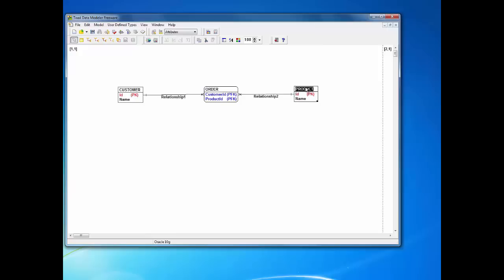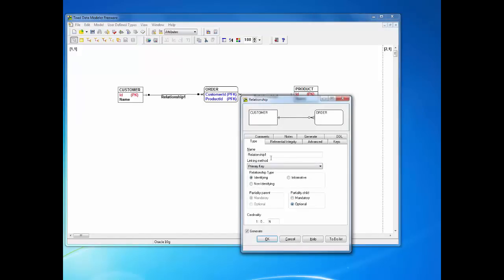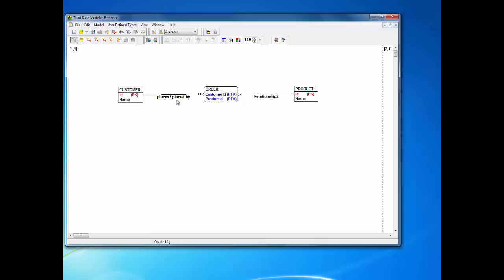So in this relationship, we know that a customer may or may not have set up an order with us as yet. So we can make the relationship optional. So the customer places an order with us, and an order is placed by a customer. And we see that the relationship is correct in that we know that every order is placed by only one customer. And as we had hoped for, the customer would have 0, 1, or more orders. Well, let's take a closer look at the relationship between product and order.